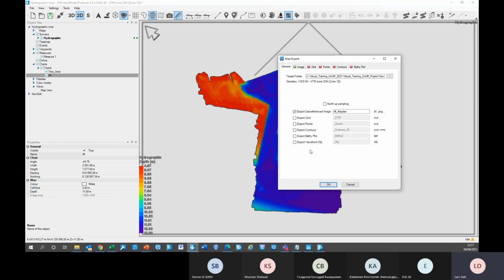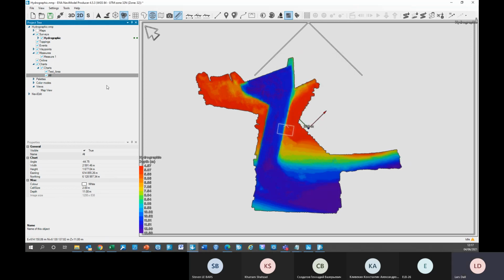We could do it in one go, but let's take them one by one, at least the ones we want. To export, I want to export the contours. Contours 25.